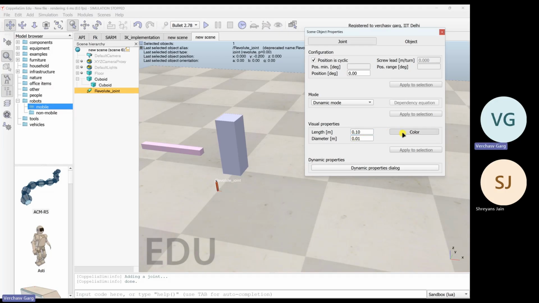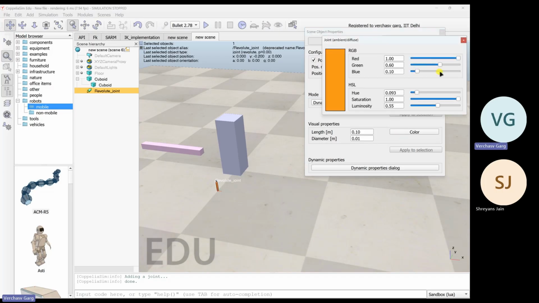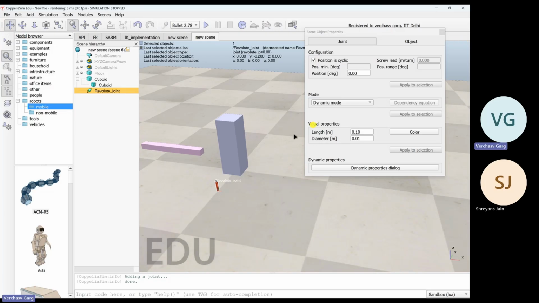यू कैन ऑल्सो चेंज कलर. यहाँ पे कलर है साइड में, सिमिलर वे में ऑब्जेक्ट प्रॉपर्टीज जैसे करते थे वैसे ही. यू कैन गो टू एम्बियंट, डिफ्यूज कंपोनेंट और तुम कलर चेंज कर सकते हो. ये सब बेसिक हमारे विजुअल के लिए, ये फिजिक्स में काम नहीं आता. एंड यू कैन ऑल्सो डिफाइन इट्स डायनेमिक प्रॉपर्टीज. वो मैं अभी थोड़ी देर में करके दिखाऊंगा.